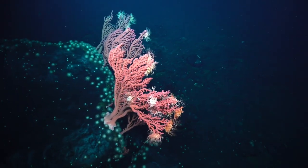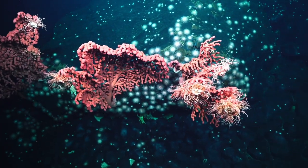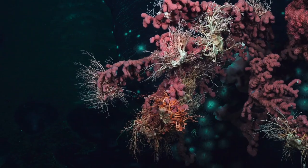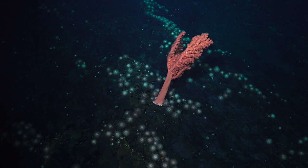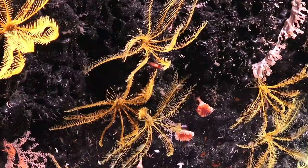We got to this beautiful coral garden with these massive bubblegum corals growing near the top. What was really interesting was that all around the bottoms of them were urchins, seemingly waiting for these corals to topple over so that they could feed on them. And then in another place, there were thousands of feather stars covering the bottom.